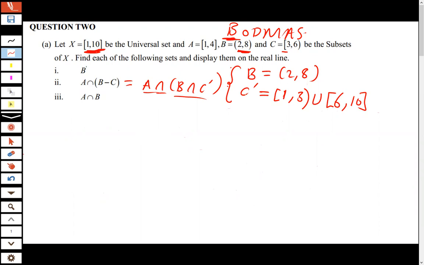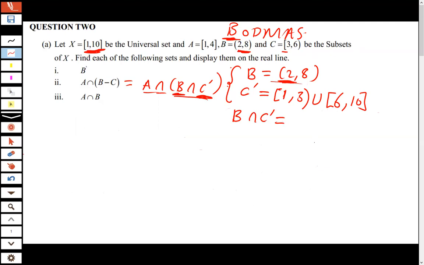So I have this C complement. I also have my B there. So I'm trying to find the intersection between B and C complement. So the common elements between the 2 sets is the answer that I'm looking for. So B intersection C complement will now be equal to, we look at the common elements. So I know that there is 2 in this expression, but it's not part of set B. And I also know that there is 2 in this expression.